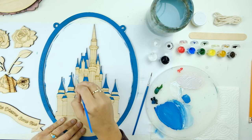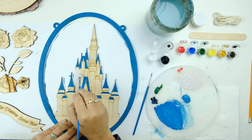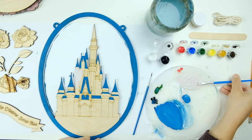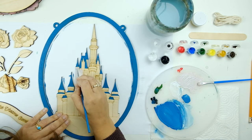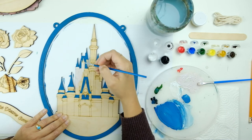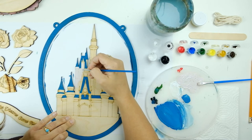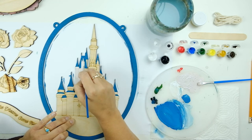So I'm just going to go along and get all of my towers painted. And when you get to little areas like that, it is good to switch brushes to your little detail brush. And you can go back and forth between your two brushes. I'm just gonna follow along. And make sure your frame is dry before you get your sleeve in your frame. I was gonna say mine's pretty dry, but you always gotta be aware when you're painting something up a little higher like this.